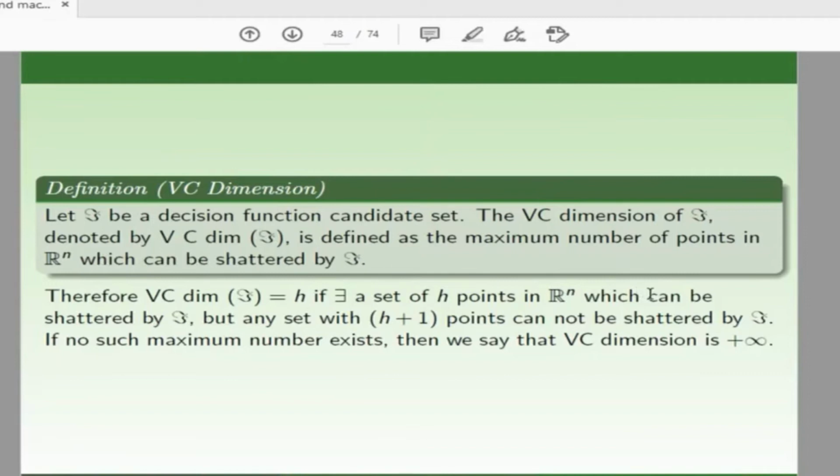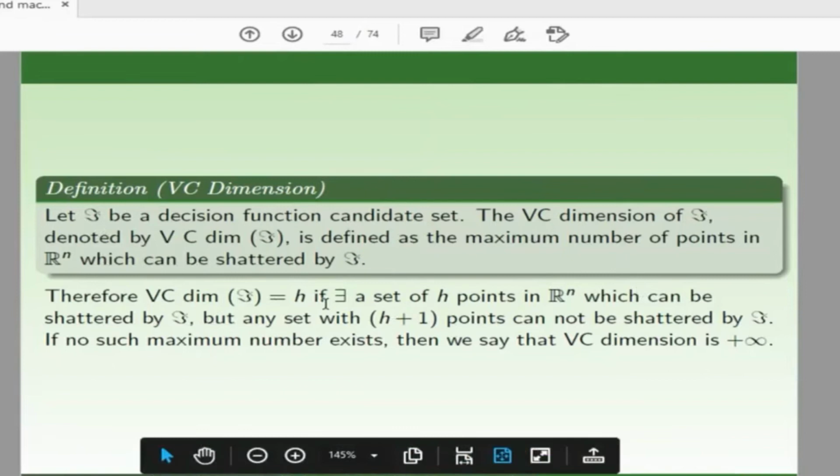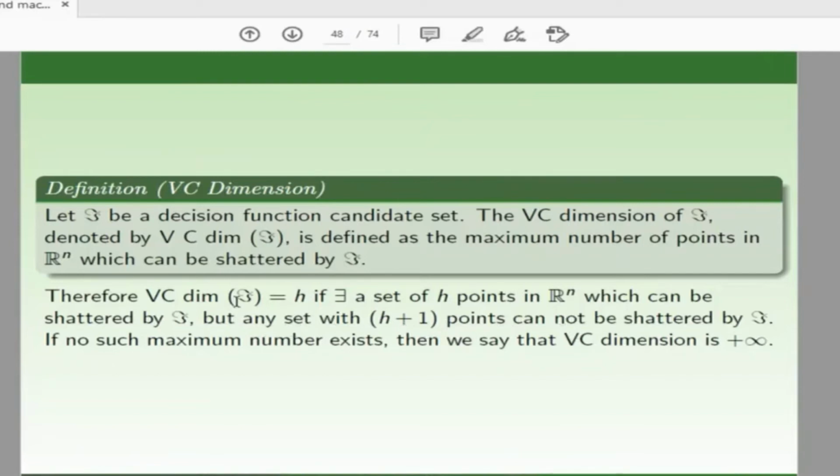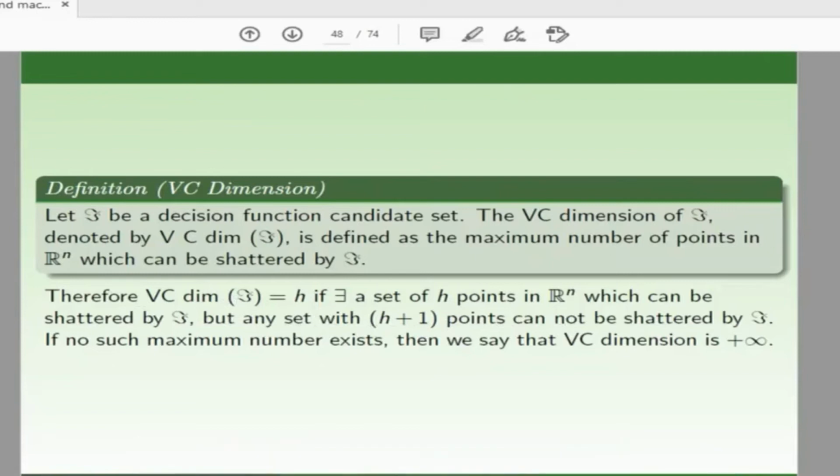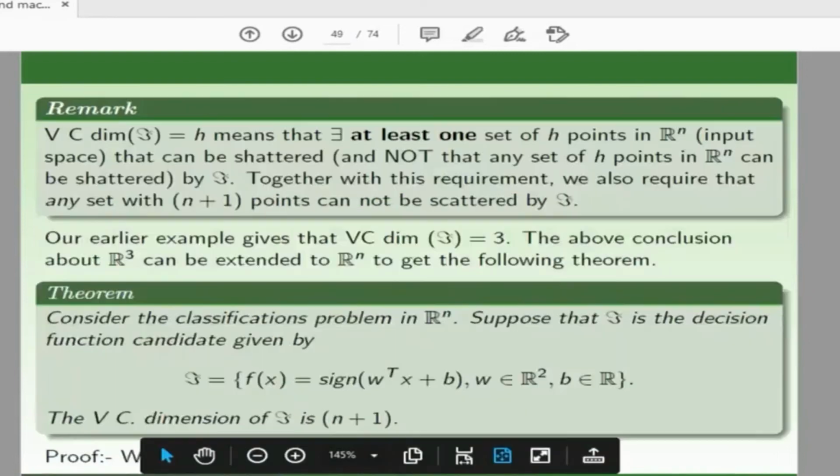So, for example, if I take the hyperplanes in 2 dimensions, then they will shatter at the most 3 points. Similarly, if I take the hyperplanes in n dimensions, then they will shatter at the most n plus 1 points. So we shall say that for the family of hyperplanes in Rn, the VC dimension is n plus 1. There is a theorem. Actually, I'm not giving the theorem, but I think by that example, it must be clear that if you take 3 points in R2, the family of hyperplanes will shatter them. If you take 4 points, it will not shatter. Therefore, the VC dimension of straight lines is nothing but 3. In general, we can also prove this theorem.